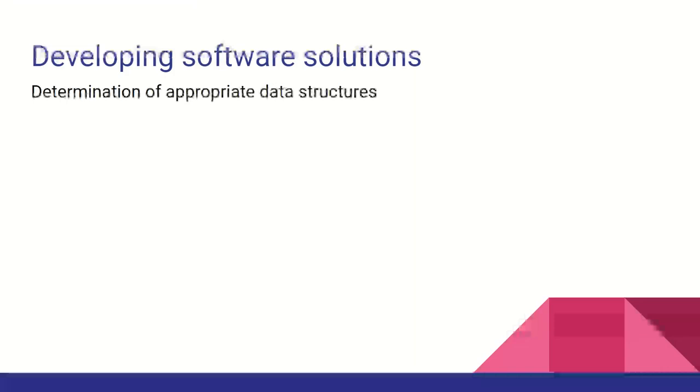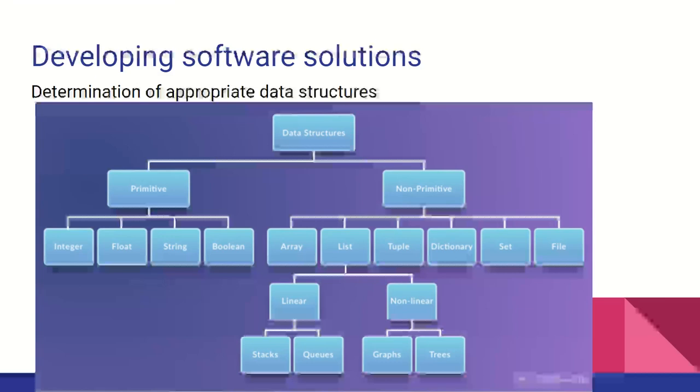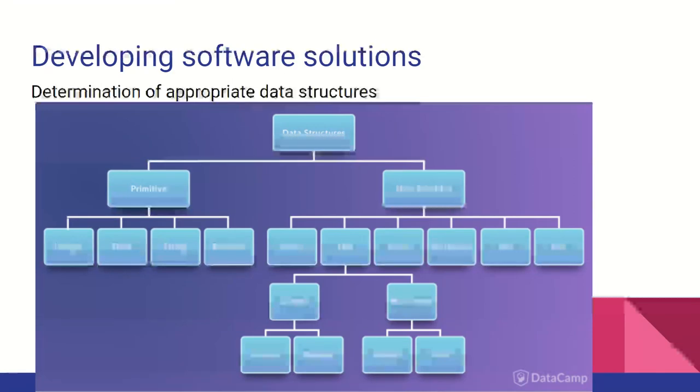In computer science, data structures are used to organize data and provide basic operations upon it. Different data structures are suited to different kinds of applications. For example, relational databases most commonly use B-tree indices for data retrieval, while a compiler implements usually a hash table to look up identifiers. The most common and likely well-known data structure is the one that we've used, the array, which contains a contiguous collection of data items that can be accessed by an ordinal index, and that will make sense in a moment.